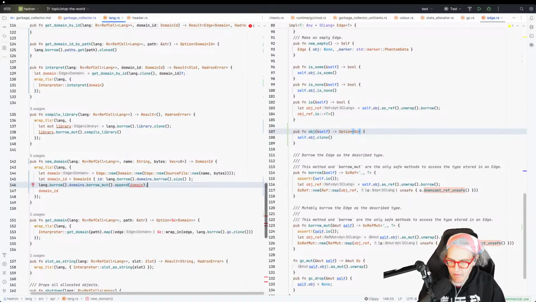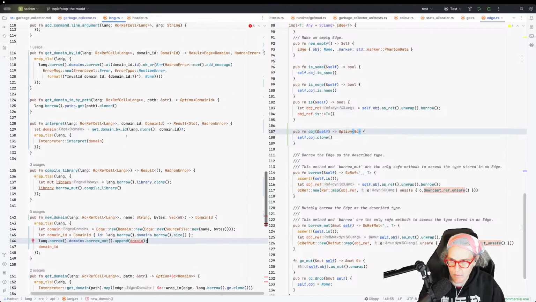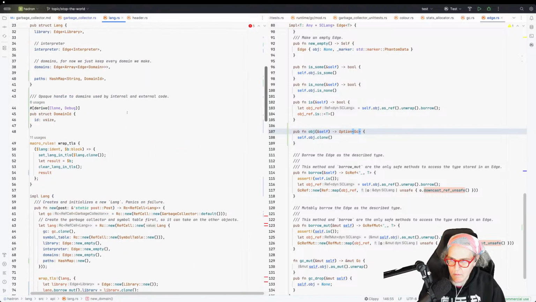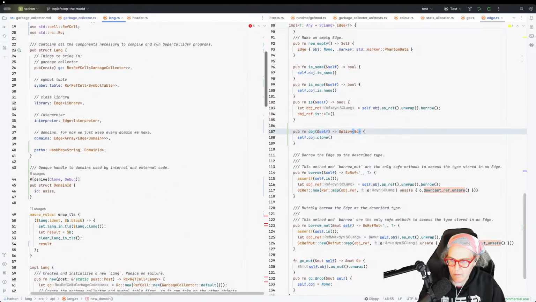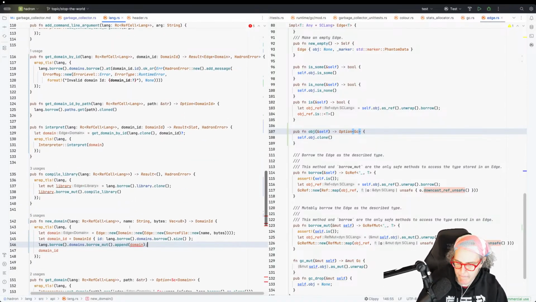What is your major malfunction? Edge array, edge domain. Oh, add.